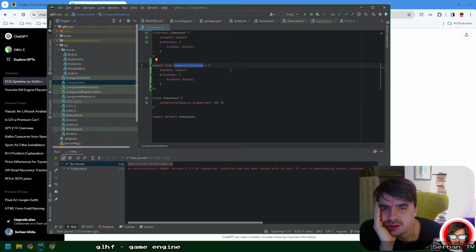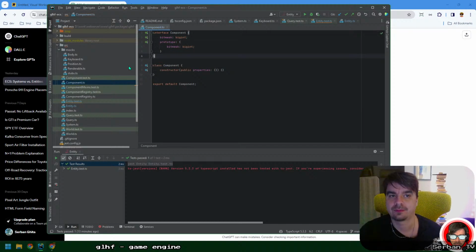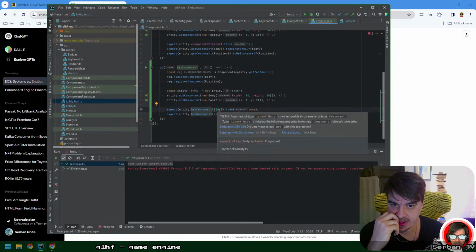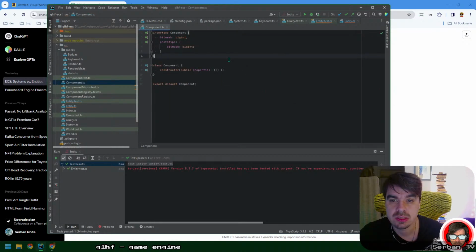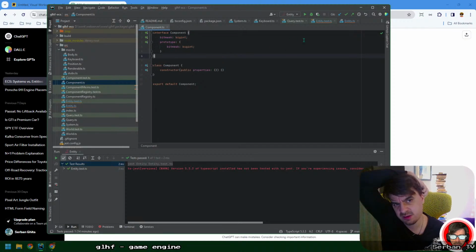Maybe rethink the component. What if the component, why didn't I put bit mask on the component?